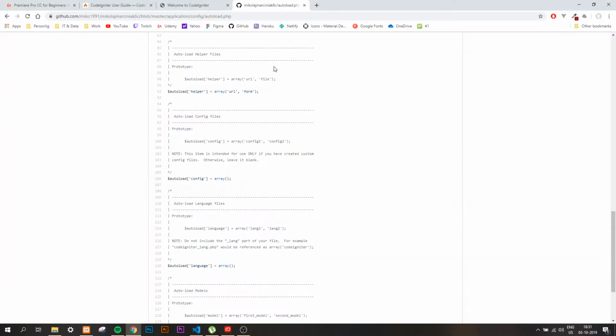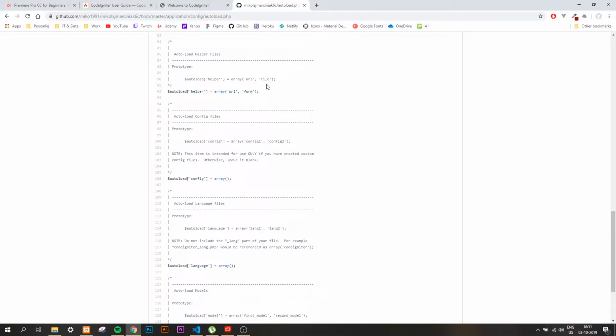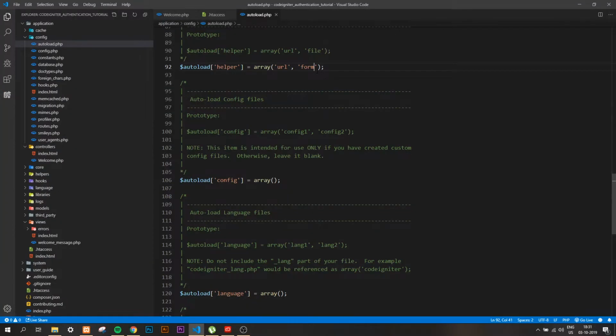And we need form. Now, we don't need form.